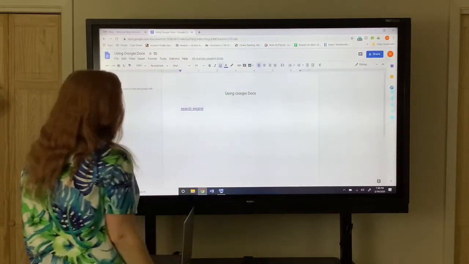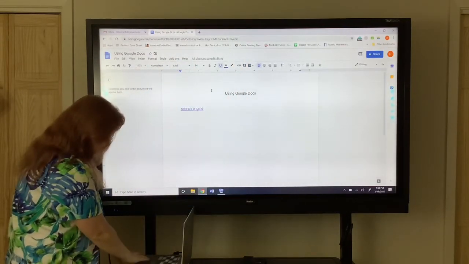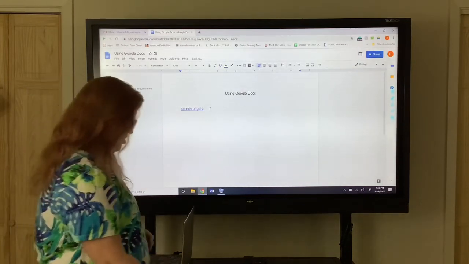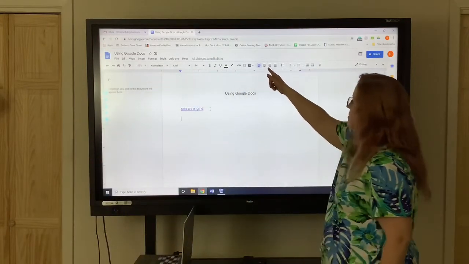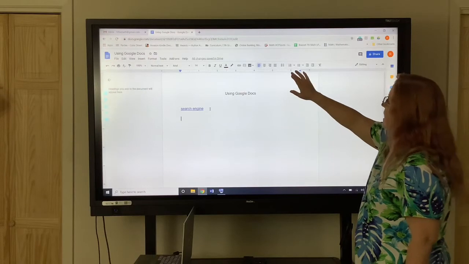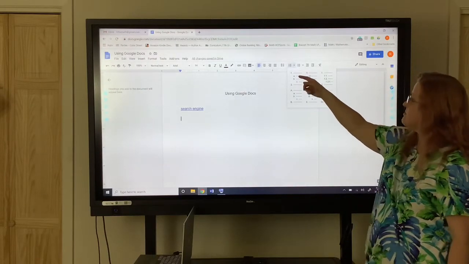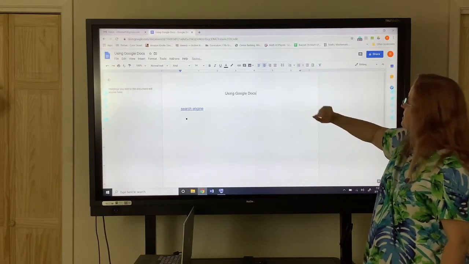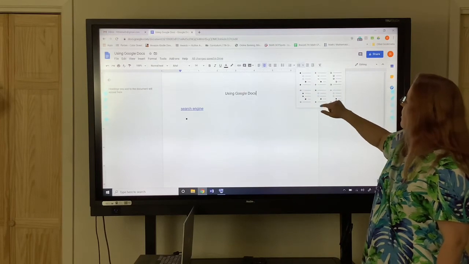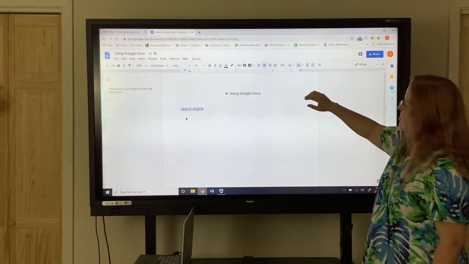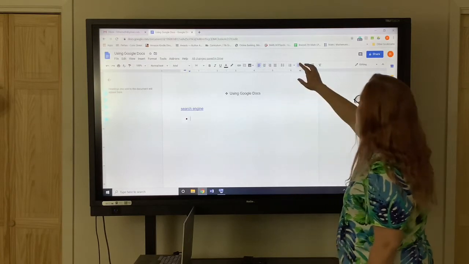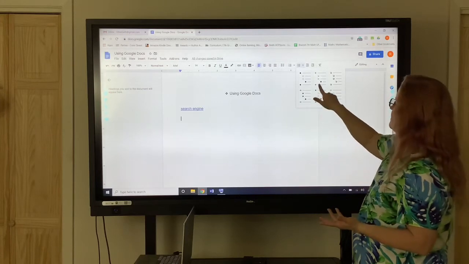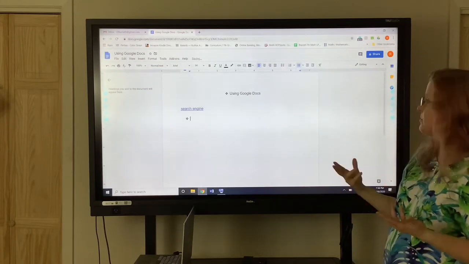Okay, and then you have your bullets. You have your center, and then left and right justified, those things. And then you've got numbered bullets, and it comes up with all different types of numbers you can choose. You have shape bullets, and I'm going to choose a different one. Let's go with this one. And see, it messed up. I just re-clicked. That's okay. And so it changed to my bullet. I put it back where it was.